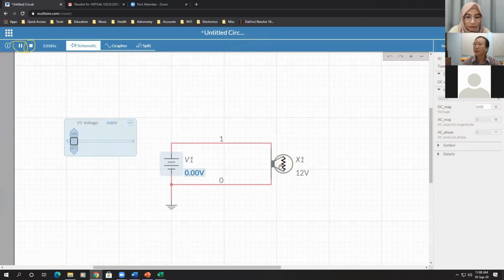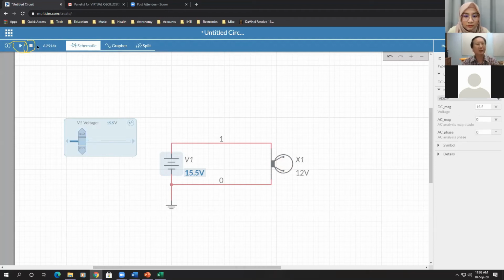Let me put it brighter. You can see that at about this voltage, it's yellow. If I click this higher to 12 volts, you can see the filament become red already. Then if you put in some more, you'll reach the point of 15 volts. Above 15 volts, you will blow. So this is a simple circuit.